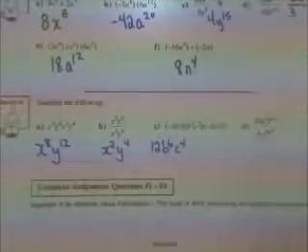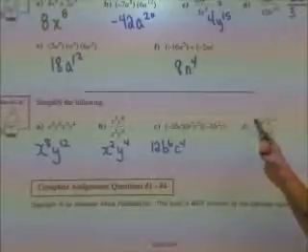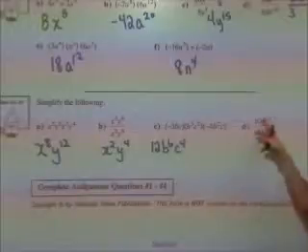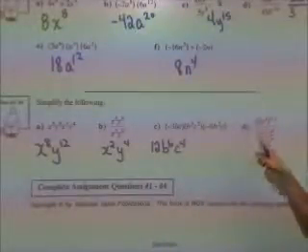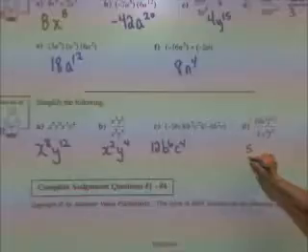Okay. With D, I have 10 divided by 4. When I go 10 divided by 4 in my calculator, it gives me a decimal. But the question's given to me as a fraction, so I should probably keep it as a fraction. So if I can't divide it evenly, what I look for is what can I divide 10 and 4 by? 2. 10 divided by 2? 5. 4 divided by 2?